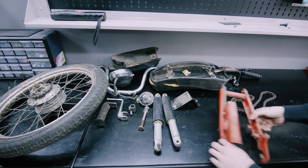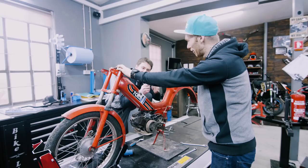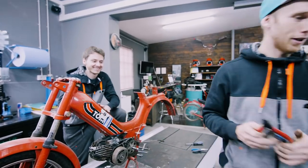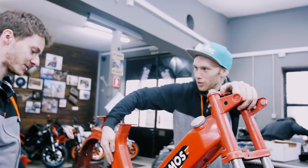West side, man, west side. Yugoslavia. That was outside. When you don't know how to wrench, then you start to argue about what kind of tools are for. They are rounded. Okay, here's a big, big one. Too big now, man. We have two. Okay, let's see if we have another one. Let me see. This should work. Marsh, what do you say? How old is this bike? More than me, I think.